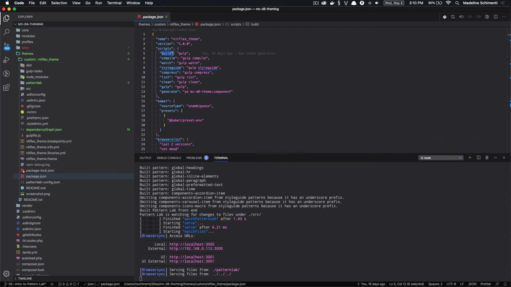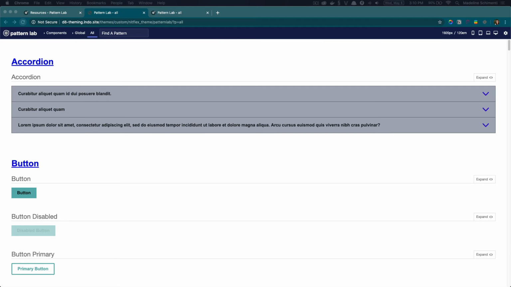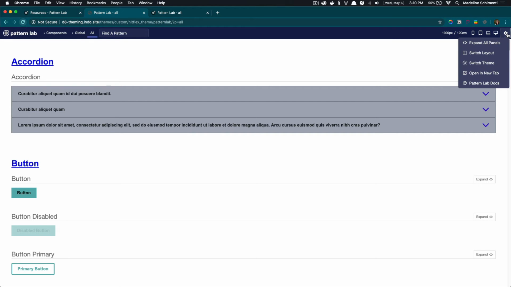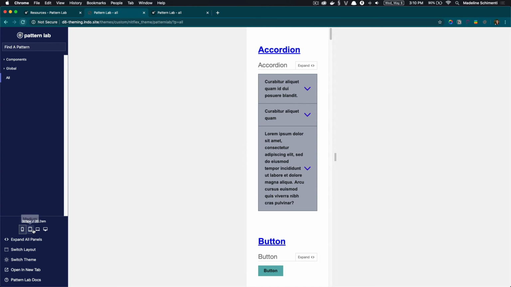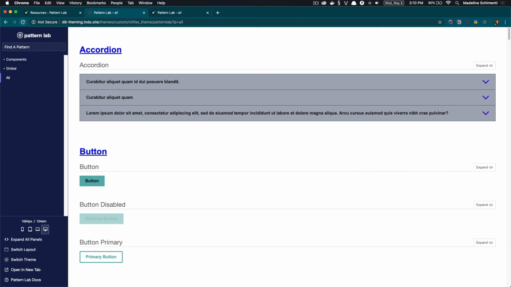So let's look at Pattern Lab now. Depending on the project you're on, Pattern Lab may look a little different. That's because we can change the layout and change the theme of Pattern Lab. There are also some responsive and breakpoint tools, which is really great for quick mobile checks, but don't forget to still test with an emulator like BrowserStack or Chrome or Firefox DevTools. I wouldn't say this supplements mobile testing.